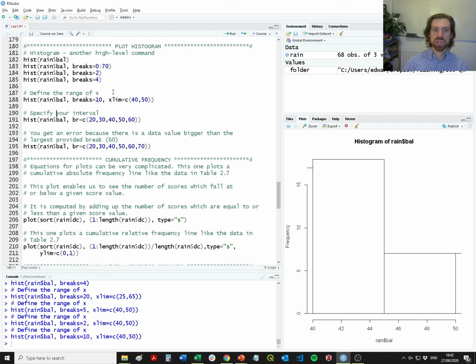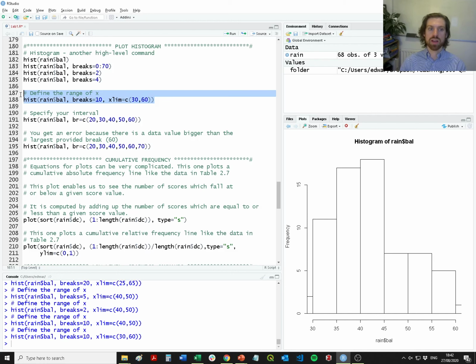So it does work. Let me just give you a truncated distribution, and I can explain what we're doing. There we go. So what we did was we took the data frame rain and we took the column for rainfall in Baltimore and we took the values which fell between 30 and 60 inches of rain per year.